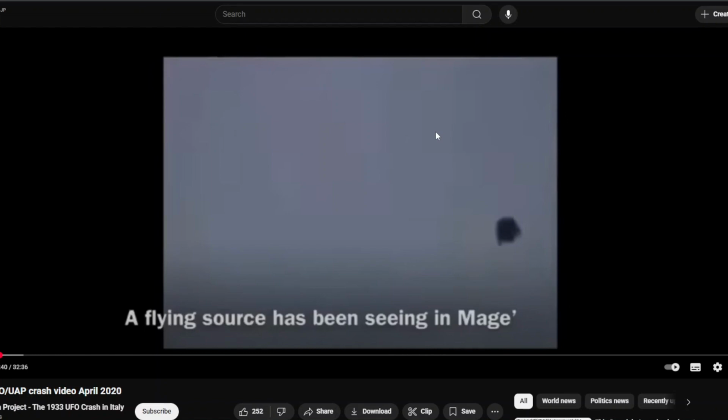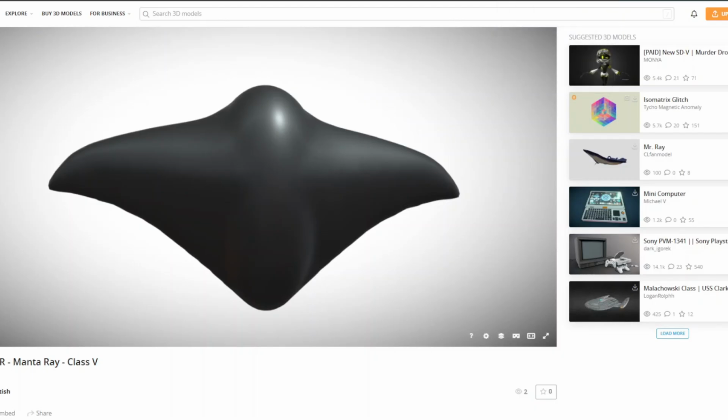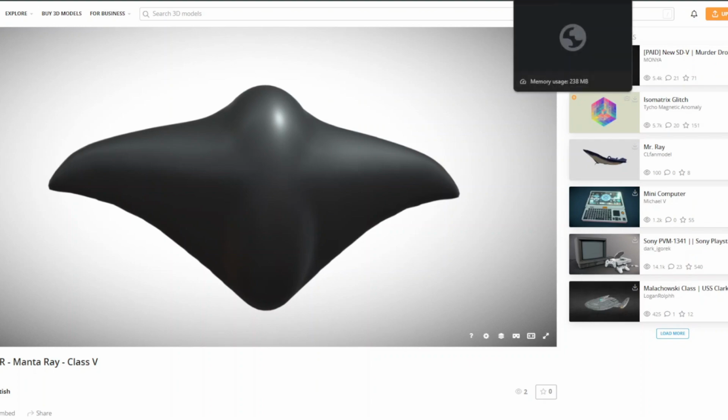And a lot of the community interviews and other material is still very compelling and interesting. So it's hard to sift through which is which. But as I currently know, this is a similar kind of form to the manta ray UAP.